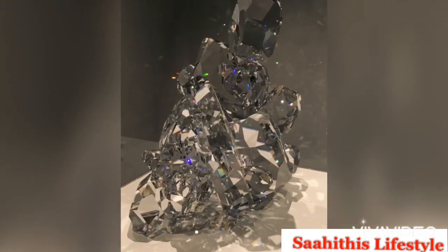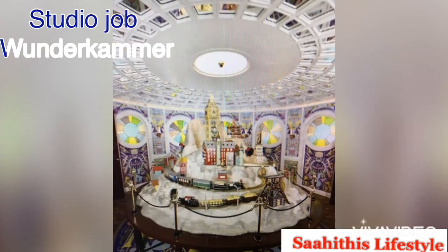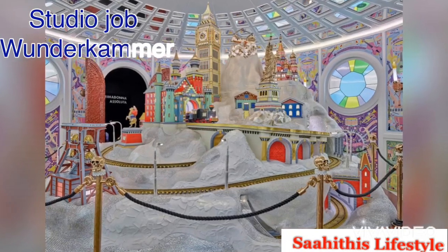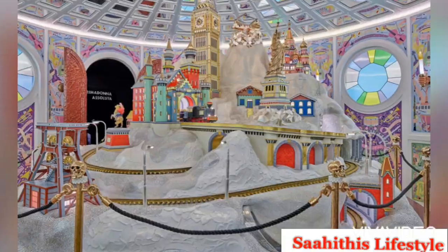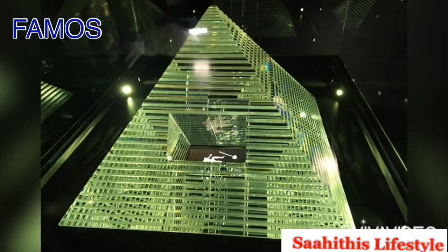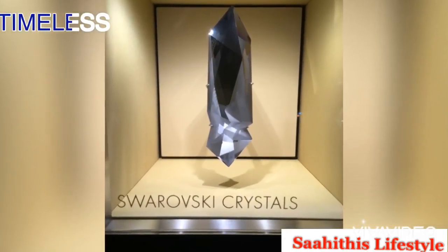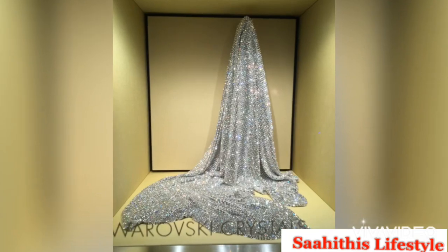Next is the Emotional Formation — stepping into this space is like discovering something new at every turn. Moving to the next space, it is full of colors and composition, giving visitors freedom to make their own interpretations and discoveries. Next to it is the Famous chamber, where as the name says you can see some wonders of the world.